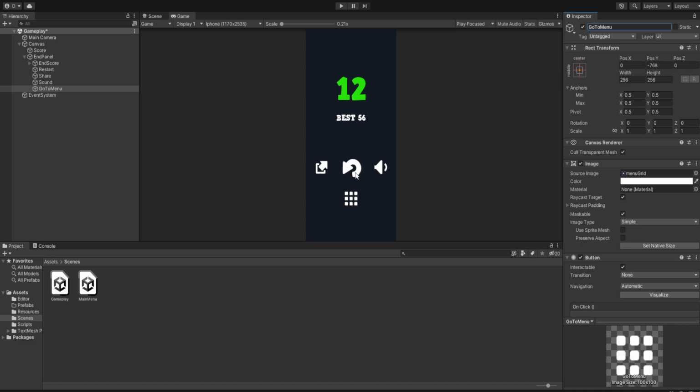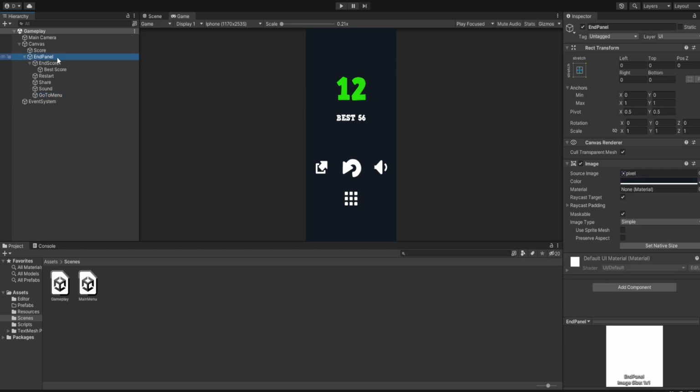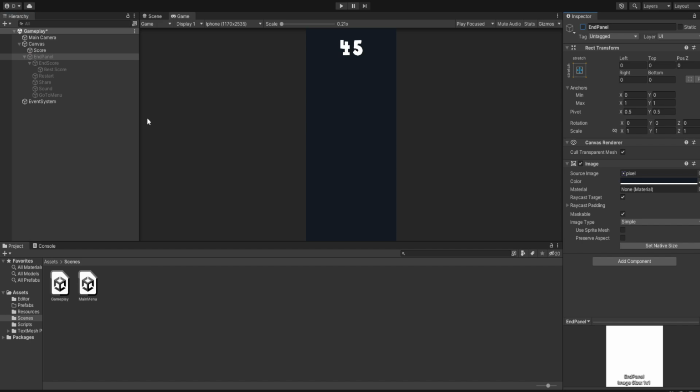The toggle which you already created, the restart, and the menu are just going to change the scenes. So this was just for our buttons. Now let's first create our player, and we'll hide our end panel. So this is going to be our default how the screen is going to look.